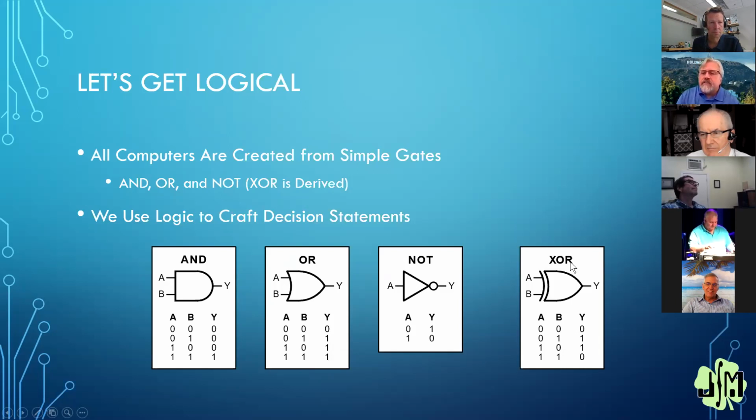Exclusive OR works like OR, with the exception that it's one or the other, but not both. It's how my uncle taught me. So exclusive OR is one or the other, but not both. And that's the exclusive OR. As you get into your programming later, for those of you who are new, this is very handy for flipping just a few bits in a large number. We use it all the time for that kind of thing.